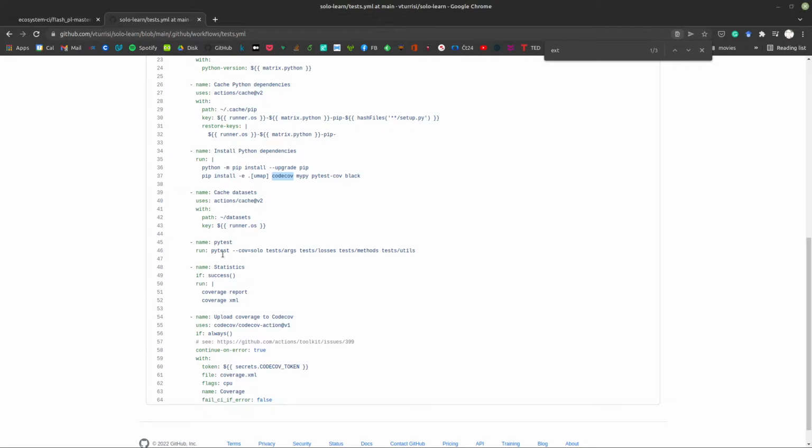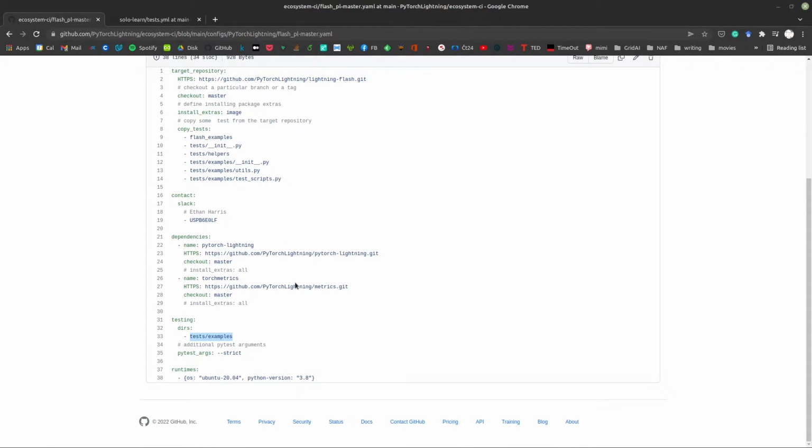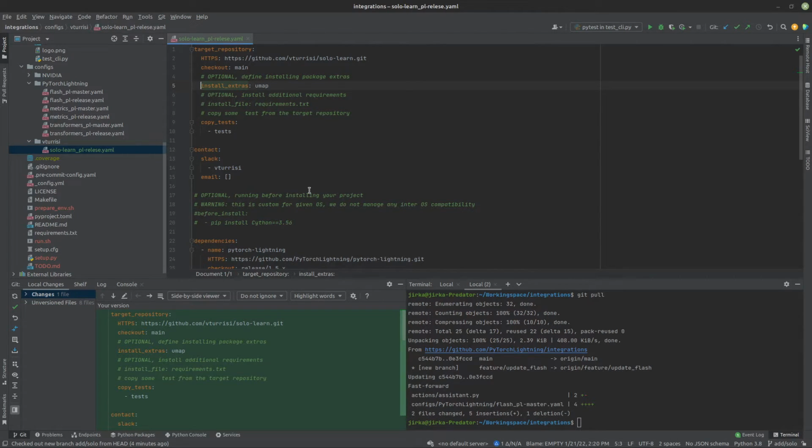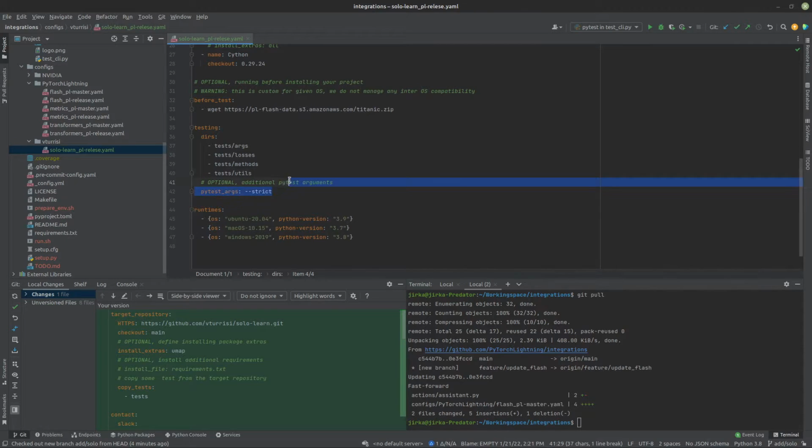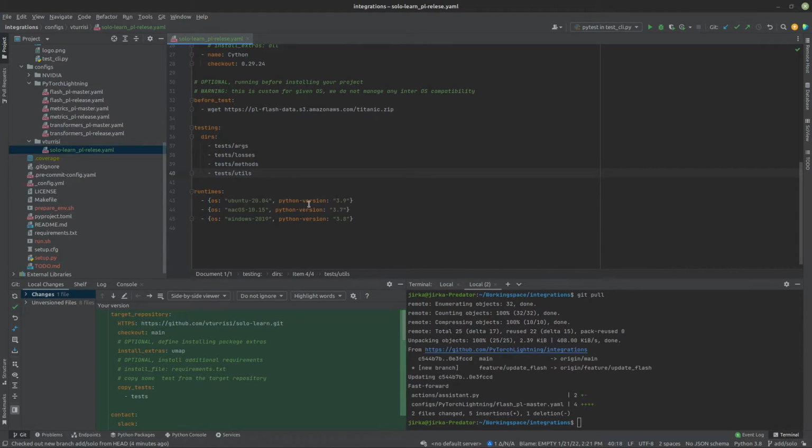Now this is about the caching, this is the PyTest, so now I should be just testing those folders. And strict, we don't need that one.